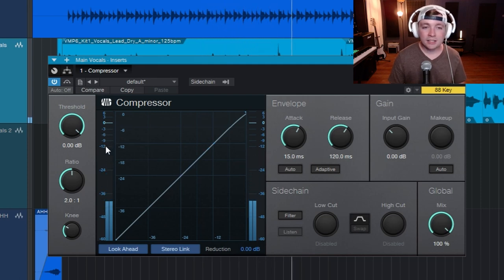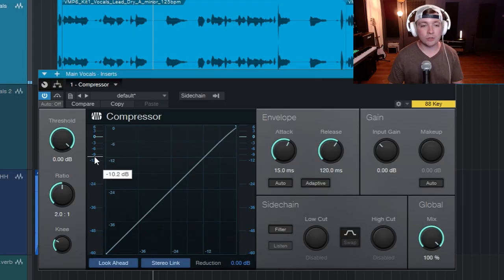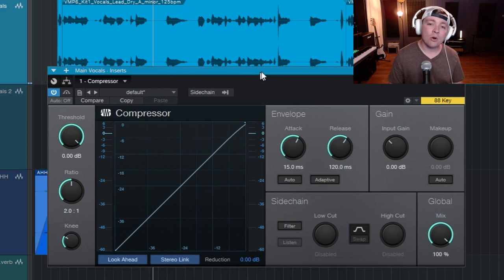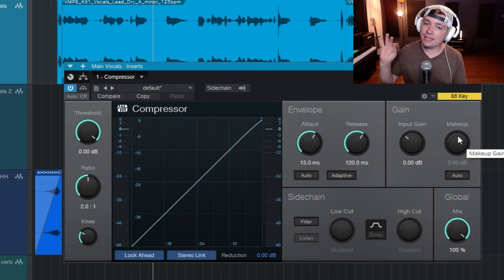So you can see I'm hitting like negative 12, which is just great. And I'm kind of peaking around negative 9, which is great for us. So I really don't have to mess around with the input gain too much. Now there is the makeup gain.